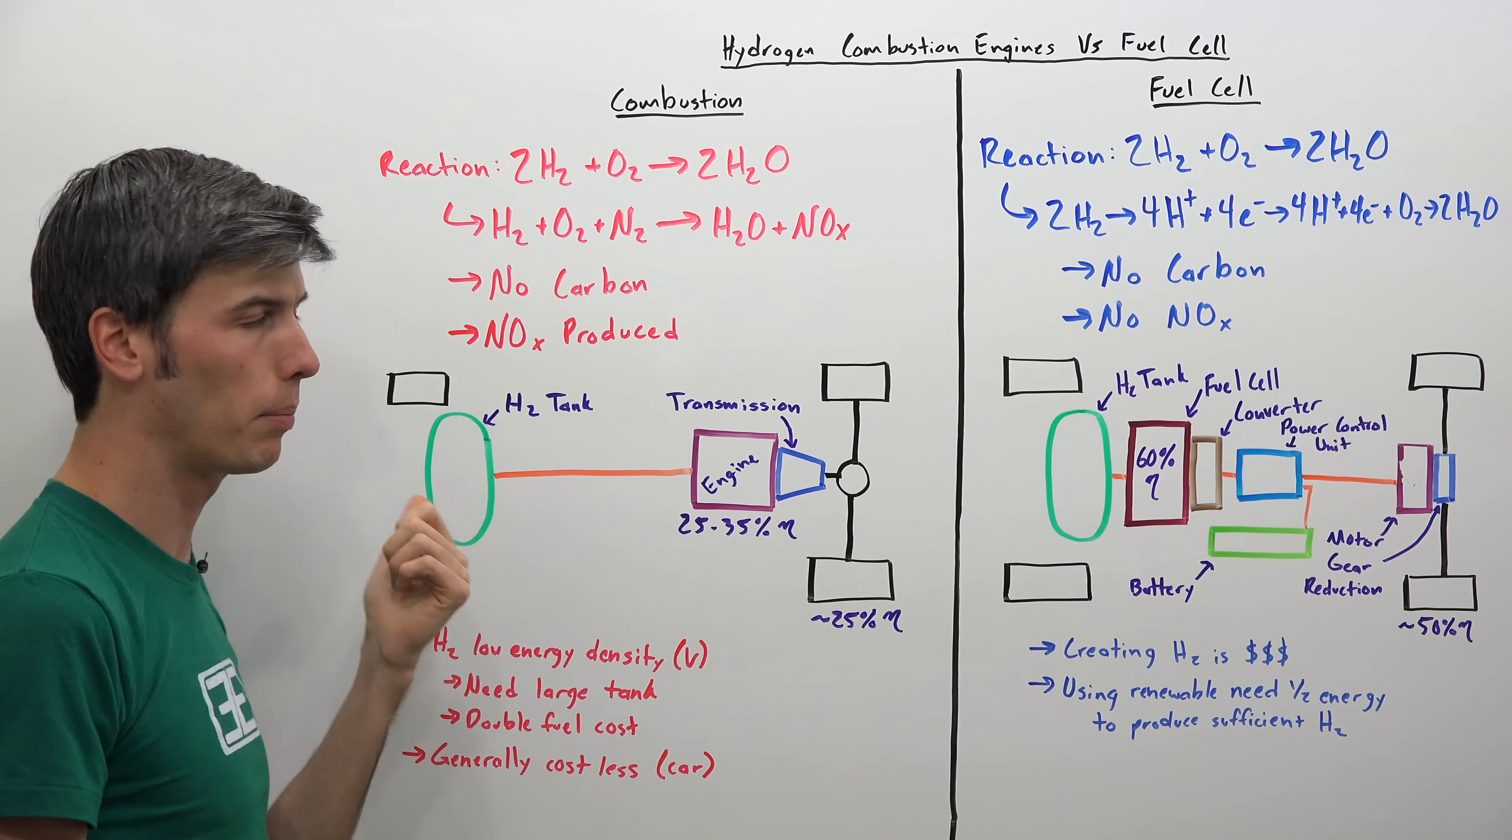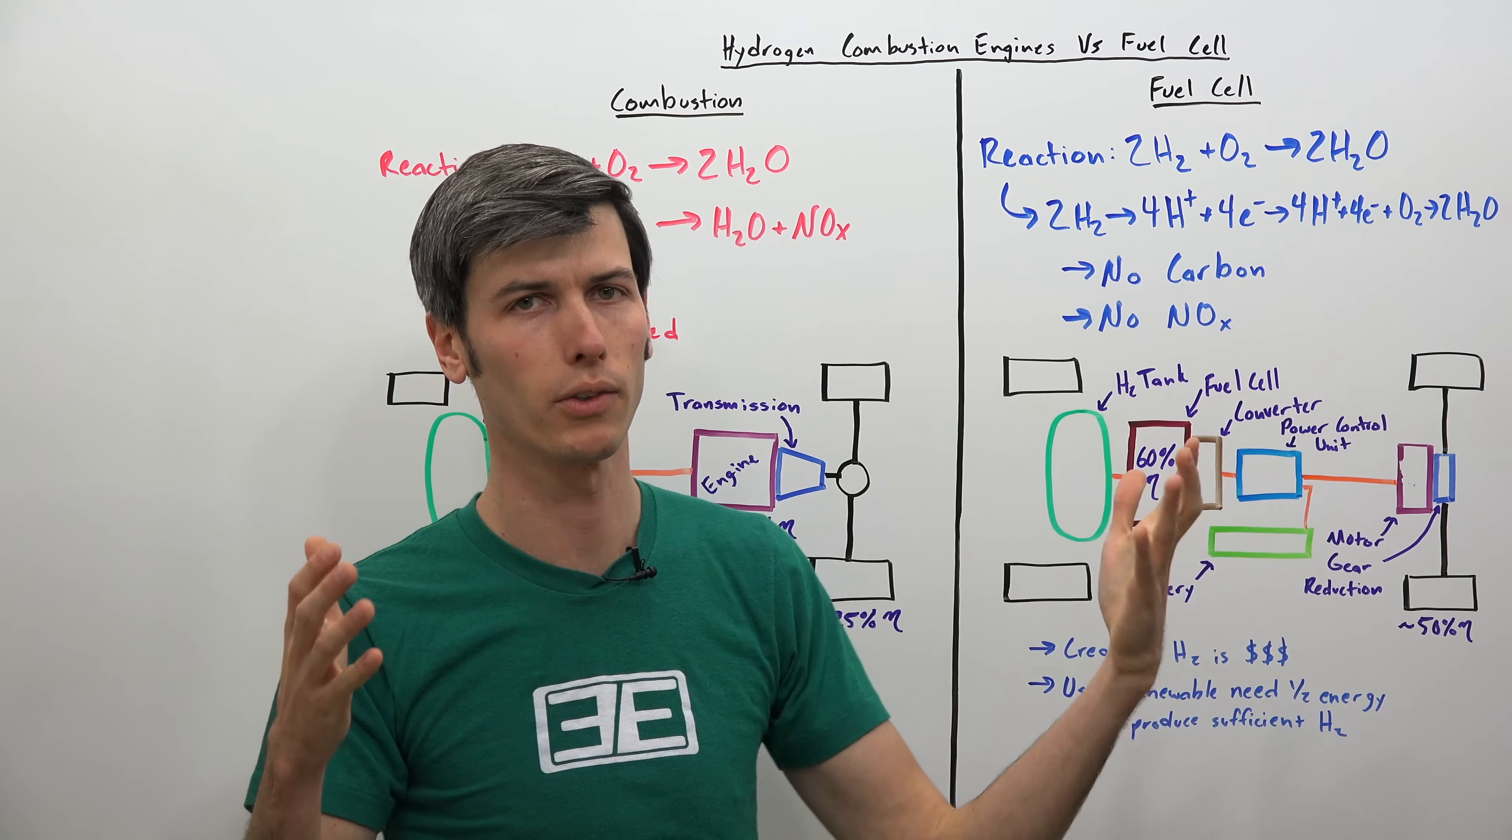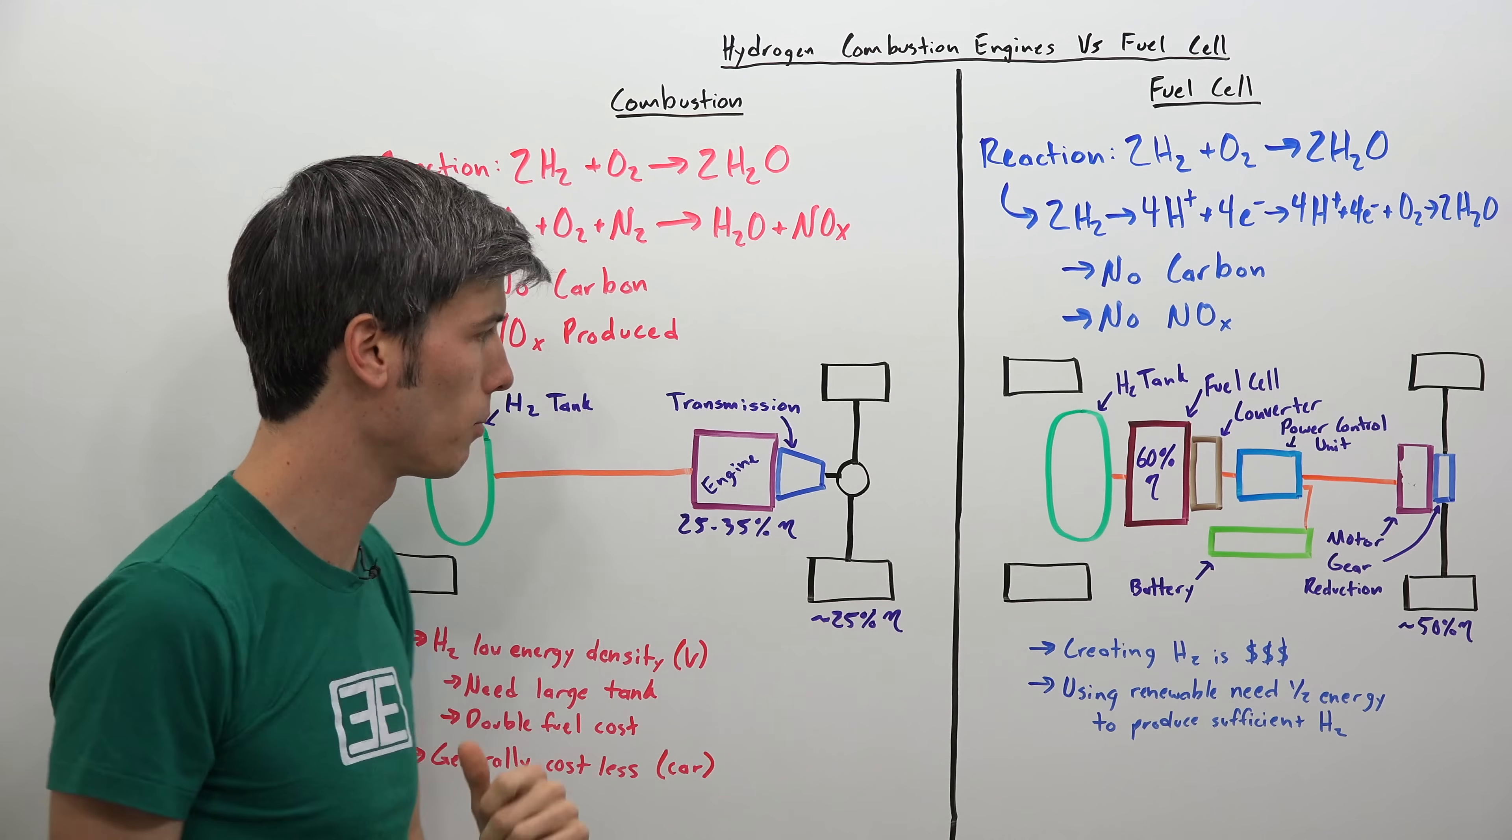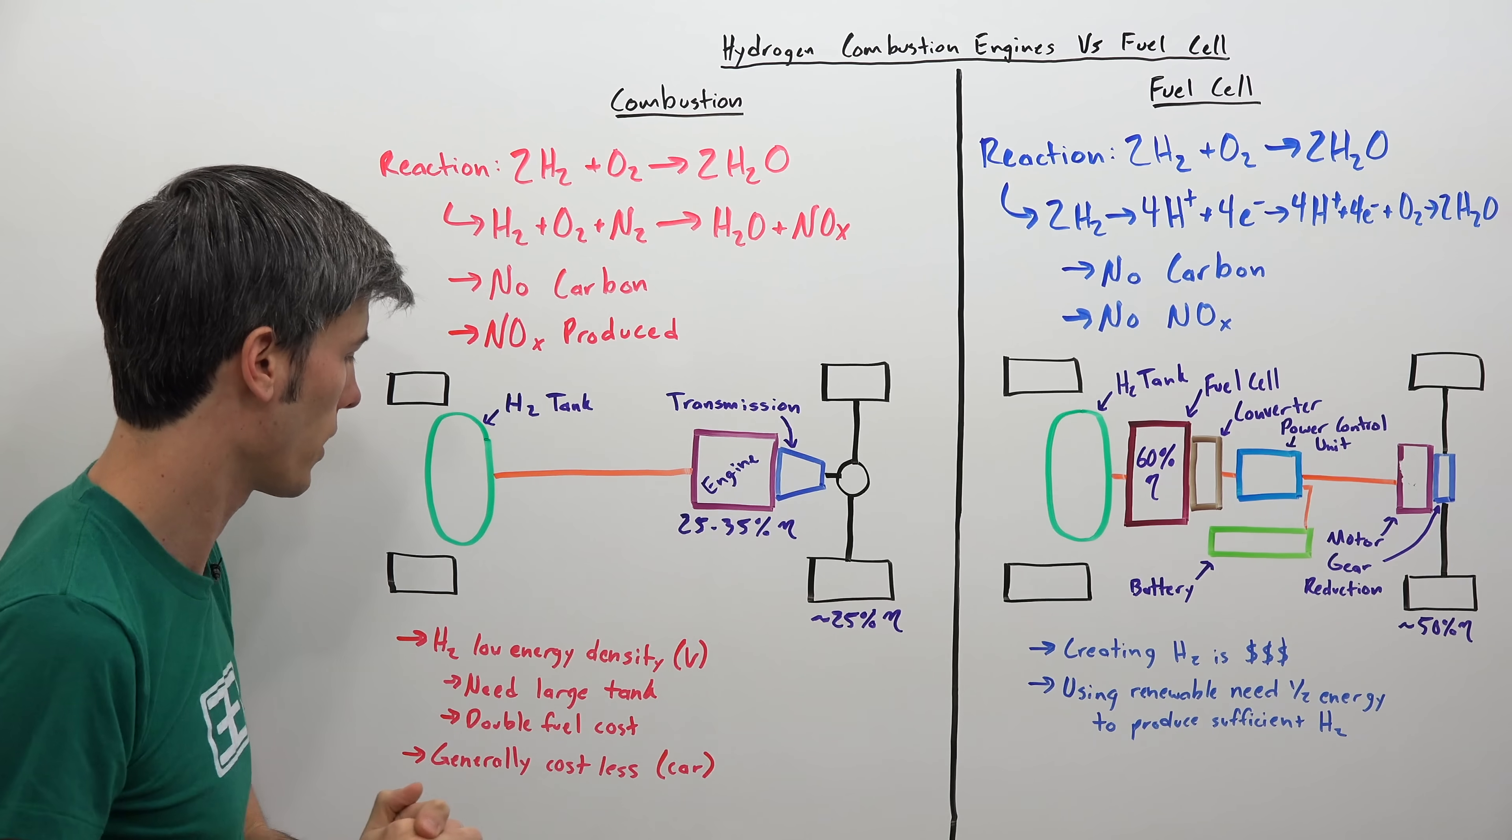So here, one of the bad things about hydrogen is that it doesn't have a low energy density by volume. So it requires a large amount of space in order to have a lot of energy. Well, the downside to that is it means you have to have a massive fuel tank if you want to have a long range. So if you have something like these two vehicles and one of them is twice as efficient, that means if you want them to both go the same distance, this one's going to have to have a fuel tank that's twice as large. That's going to take up a ton of space. Cargo space, passenger space, not good. You don't want that.